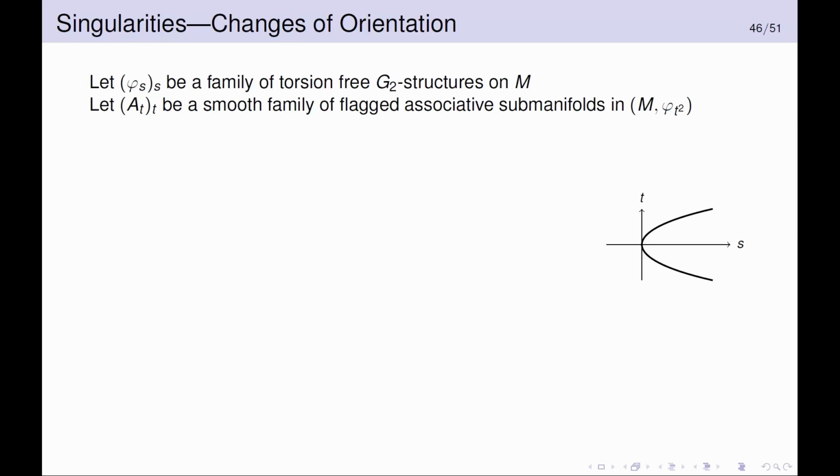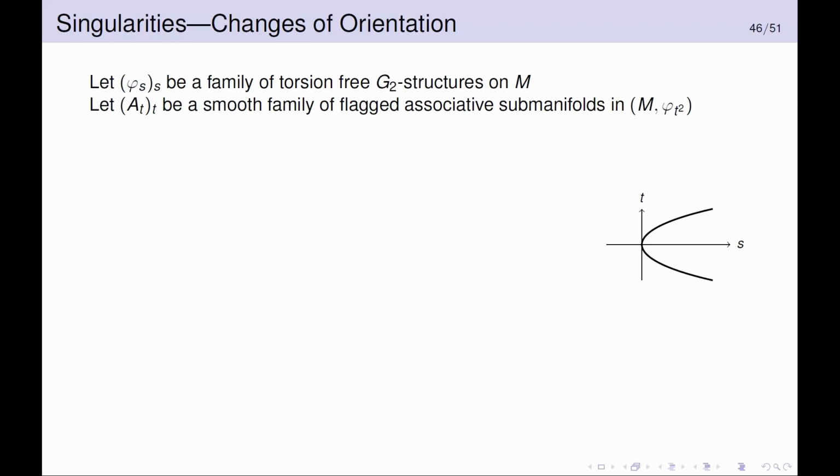What you would expect to happen is that you first have a zero handle coming out of nowhere, so you get a little three-sphere, and then you get more handles that you can attach to it until you have the full three submanifolds. That would be the topological picture to expect. However, from the analytic point of view, this cannot happen because if you have a zero handle popping out of nowhere, you have a very small three-sphere in the beginning. But a very small three-sphere has no chance to be a minimal three-sphere, let alone calibrated.